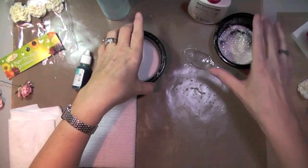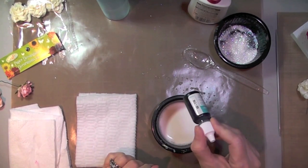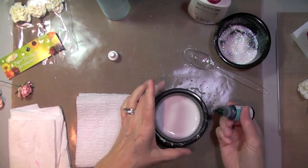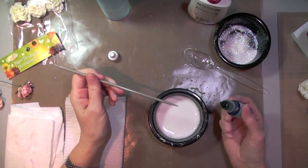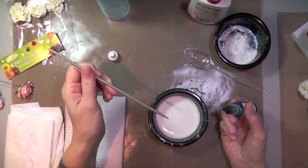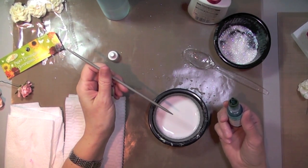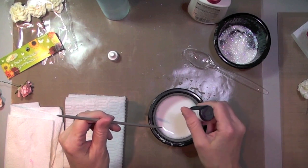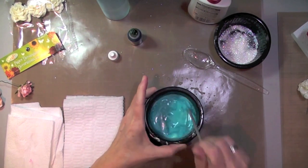Now here's the fun trick, because I made these pink ones, right? Well, my friends, use your reinkers, and you are going to add the color to that mixture. And you can use varying tints of a color. So what I would recommend is that you start with a very light color and work your way up. So maybe you'll want to do a batch of light blue. This is tempting turquoise. So you're going to use the first mixture to make a few flowers. Then you're going to add more reinker to your mixture.